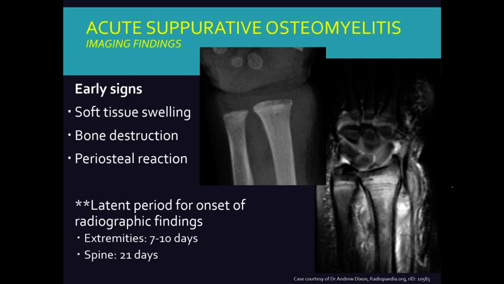When we're looking at early signs, especially in younger individuals, if you look at this x-ray, there's really not that much going on. The biggest finding here is there's a little bit of swelling seen on the lateral aspect of the wrist. So here's the radius here, so this is lateral, right? And if we look at the fat planes on the ulnar side, we can see that they're pretty clear. So this is more subcutaneous fat tissue. And then we're getting into more of the muscular slash joint, right? So in this kind of demarcation right here, it has a very nice separation. We can clearly see the difference between one and another.